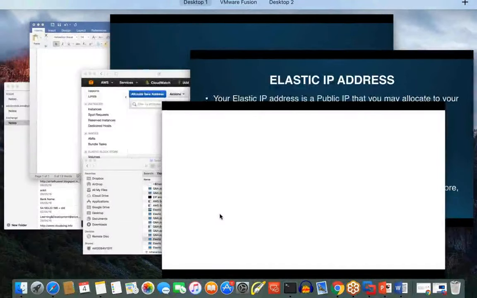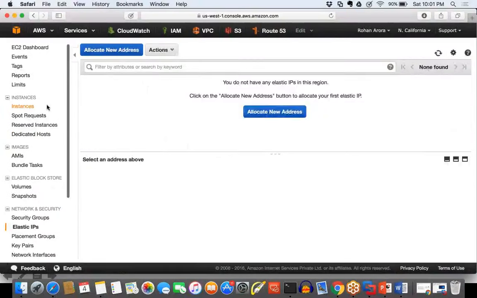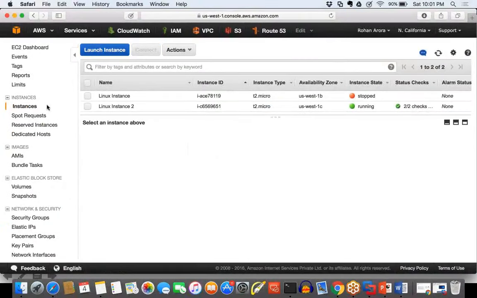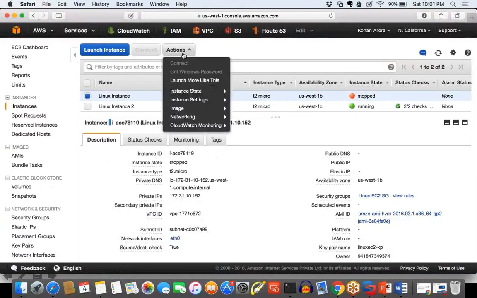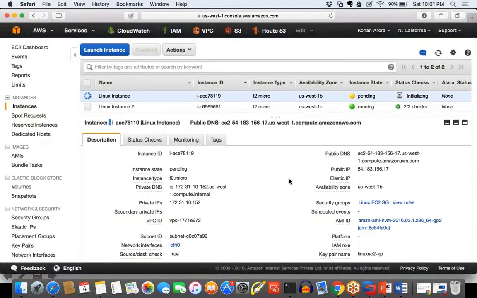Elastic Network Interfaces. Now, what exactly is an Elastic Network Interface? If you go back to the instances, like we have in our laptops the NIC cards, network interface cards, or the LAN cards. Those LAN cards help our machines to get IP addresses, and we have the MAC addresses bound to our LAN cards. These network interface cards help our machines to be a part of any other network or to communicate on different networks.